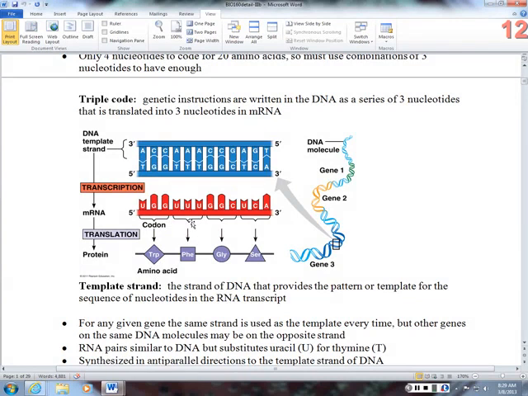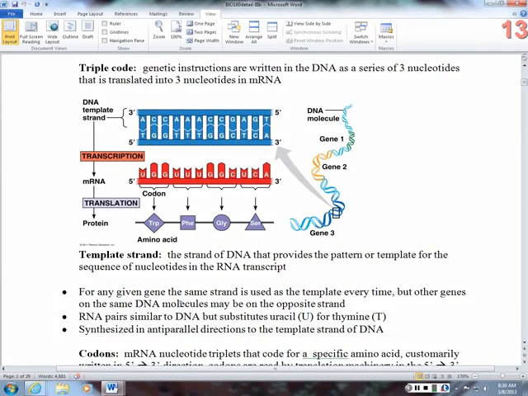So it's going to take these in 3s and read the code that's going to tell you what the amino acid is. Each time you come to a new set of 3, it will tell you which amino acid it is. And there's actually a table that you can use, and you can look at that and find out specifically which amino acid is going to be coded for by which 3 base pairs. So that's not something you would memorize. No one would memorize it. Generally, in a lab, you would never sit down and sequence it anymore.